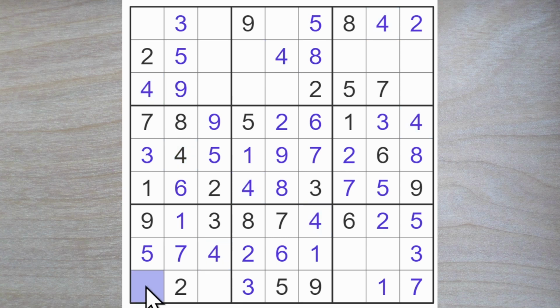So 6 or 8, therefore also 6 or 8 here, and we are saved by this 8 blocking, giving me a 6 here and an 8 here. This 8 blocks across, this 8 blocks down, here's an 8. One of these must be a 9, and it can't be this, so it must be this. This must be a 4, right?